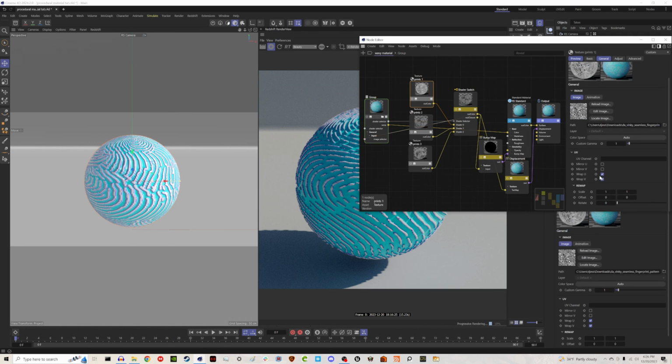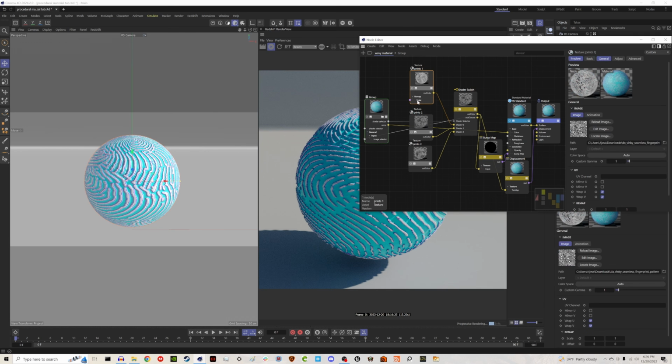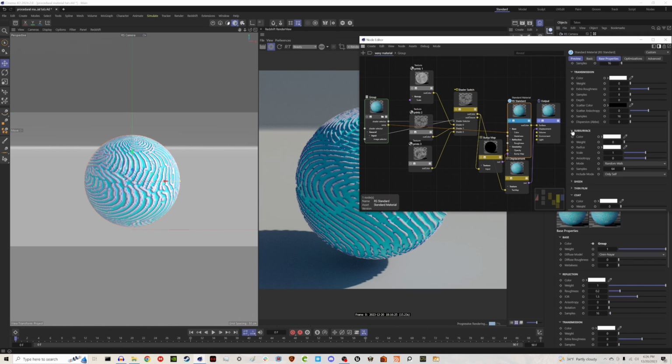Some other tips: you can add value nodes in here that you can then plug into image scales. So you would go down and you would plug it into this. You can right click on these values, by the way. Actually, it's on the little circles. You want to right click on the circles and show in node editor, and then they will show up here on the node so you can plug stuff into it. So a lot of times scale is one I like to give people the option to edit, and same with amounts. So if I have subsurface going on, you could plug a number into scale as well to control how much you want the depth of subsurface to be, or even the weight.